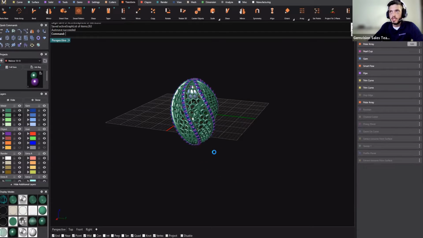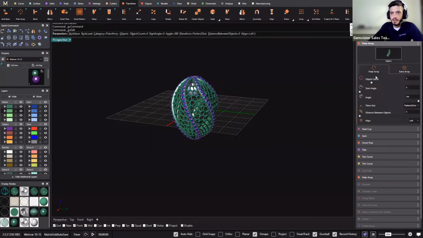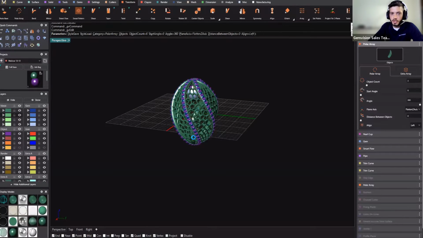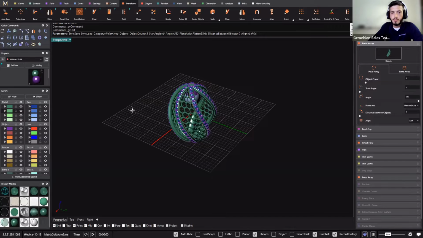Because of all the booleans, it takes a second, but once it's done, you will see. So let's go down to 3. Three should align and be every other one. There we go.